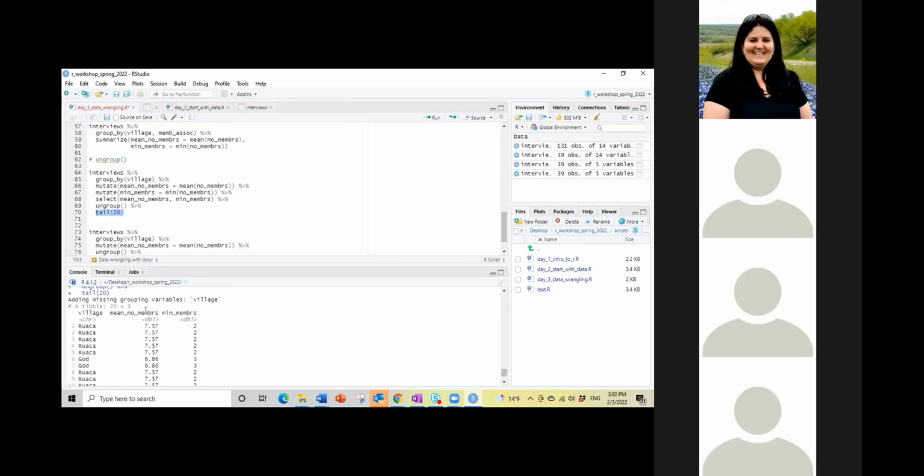And for the minimum, they should be the same. We can see 2, 3, and 2. If we ungroup before the last calculation, I think we should see different results.